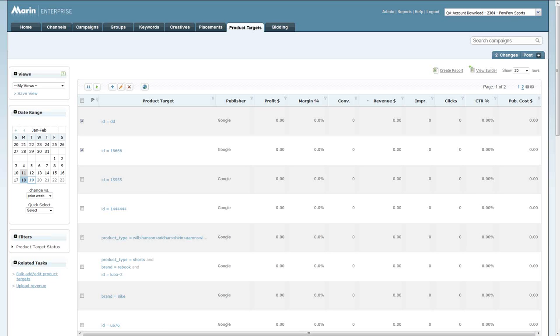The next portion of product targets within this new release that I would like to cover is the URL builder. Now, in the product target that I created, you might have noticed that the destination URL was automatically filled in, even though I hadn't added anything on my end. With this latest release, what we've been able to do is leverage Google's value track parameters that are dynamically populated, which automatically pulls in the target landing pages that you have assigned within your Google Merchant Center.